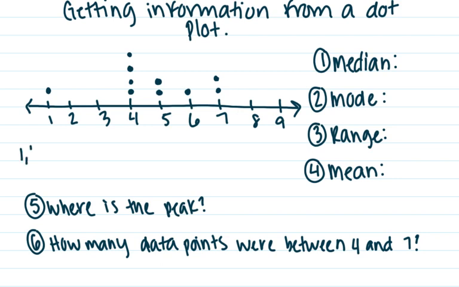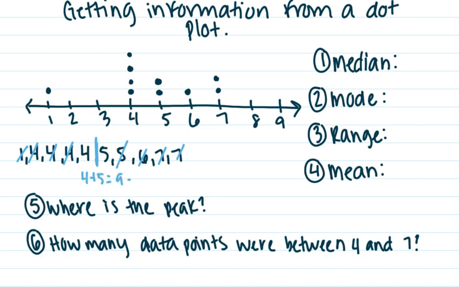It's not hard, okay? 1, 4, 4, 4, 4. There's 4 4s, 2 5s, 1 6, 2 7s. I can write the data out. It's not very difficult to do that at all. And then I can find the median. So by crossing out the biggest and the smallest at the same time, I can go through until I'm left with 1, which actually I'm left with 2. So remember, when we have 2 medians, we have to add those numbers together and then divide by 2. Okay, and so I get 4.5 as my median.